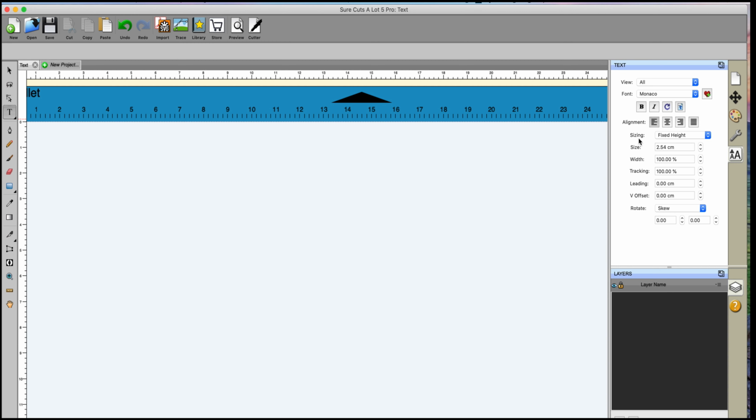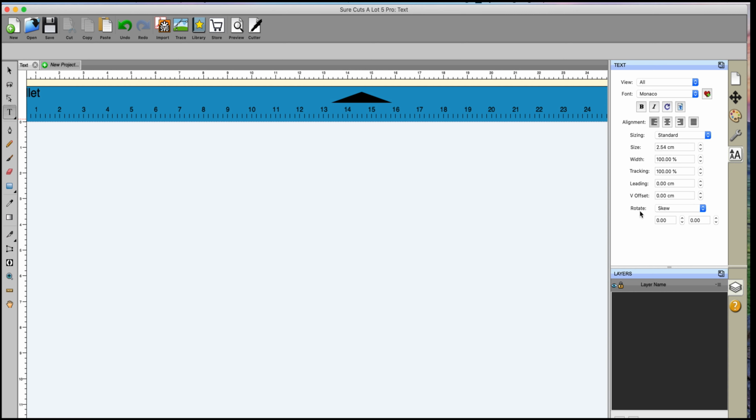Now this is where it starts to get interesting. On sizing, you have a fixed height, you have a standard, and you have a proportional height. So I'm just going to move that onto standard at the moment, which is what you would normally be using. So you have all the usual varieties of adjustments for your text. Now some of these will alter the width of your text or the distance between the lines of text that you're typing, where it actually starts, whether it's got a vertical offset, all those sorts of things.